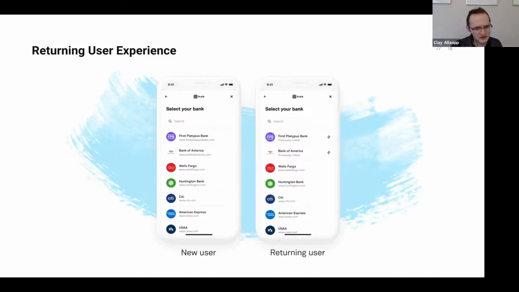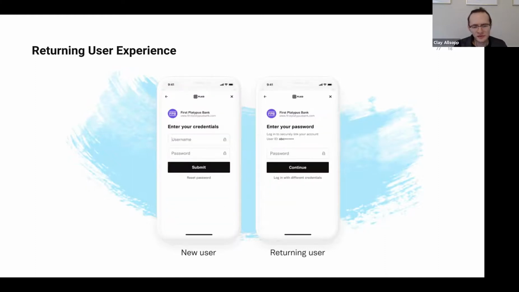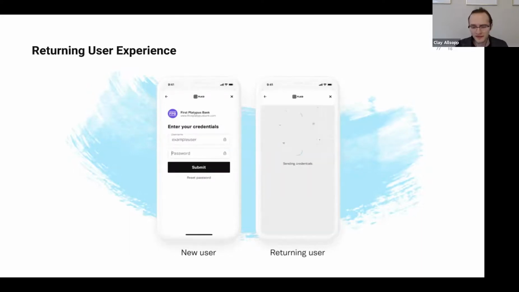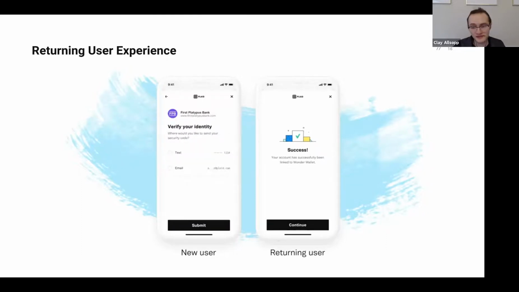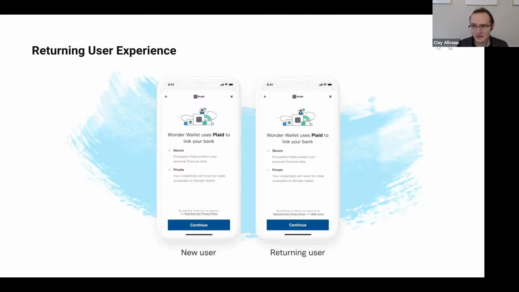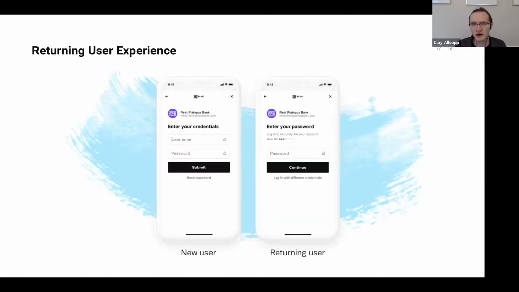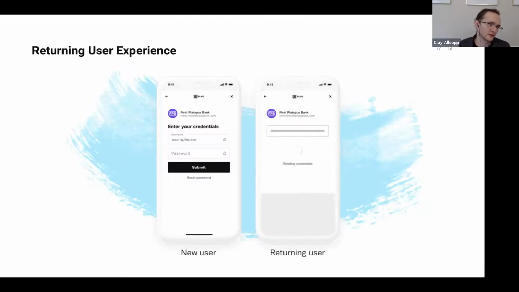So how this works is your apps can pass in a phone number and other information about the user that you might already have access to. And then Plaid can actually speed up the authentication process by suggesting previously used financial institutions for that person, or skipping parts of the authentication process like username or password, as you see on the GIF on the right.